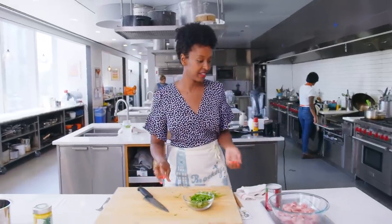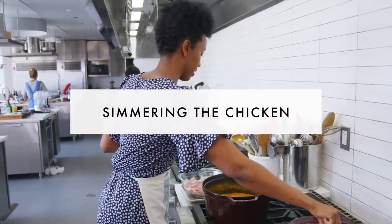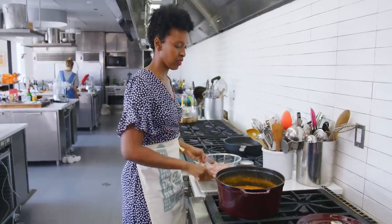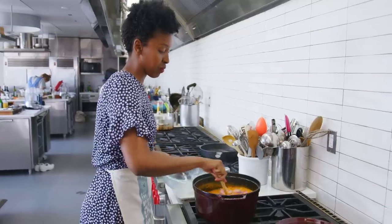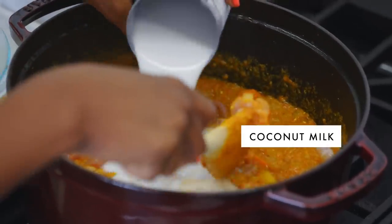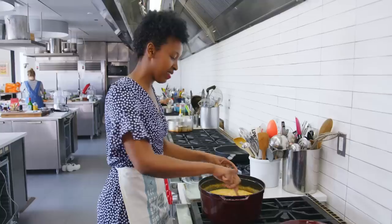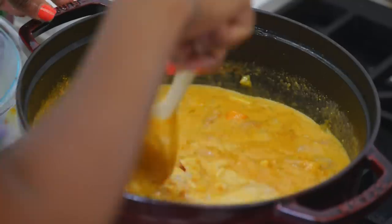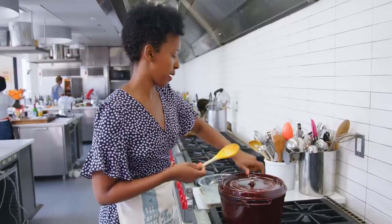All right, we're going to throw this in. Potatoes look ready. Here's the cubed chicken — I'm using chicken breast, two pounds of it. In my family we use a lot of thigh because thigh is just juicier and the bone holds onto the juice a little bit better than a breast. Throw the cilantro in. I'll let this simmer for about 20 minutes until the chicken is tender, and then we'll come back.